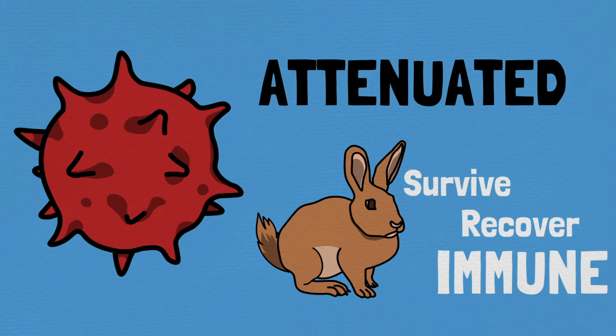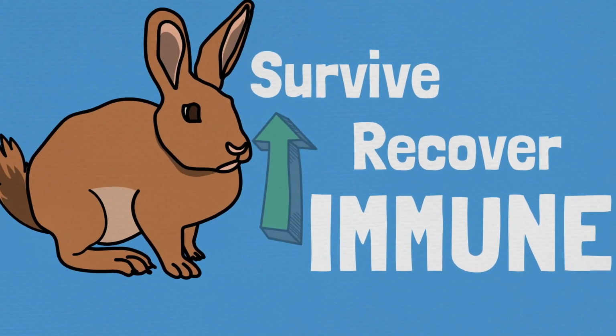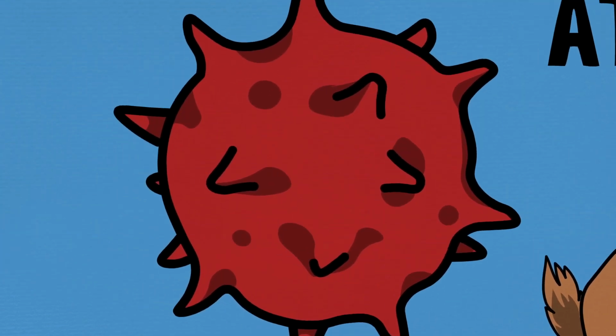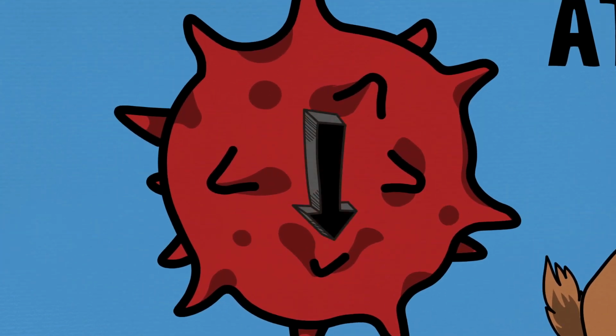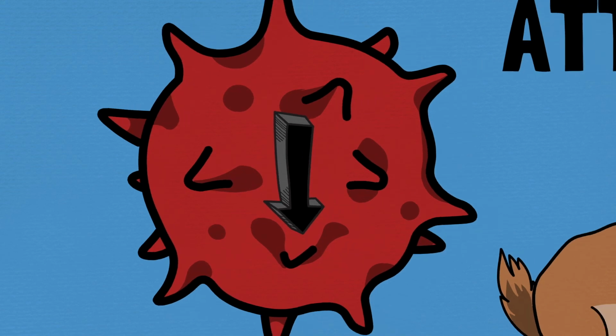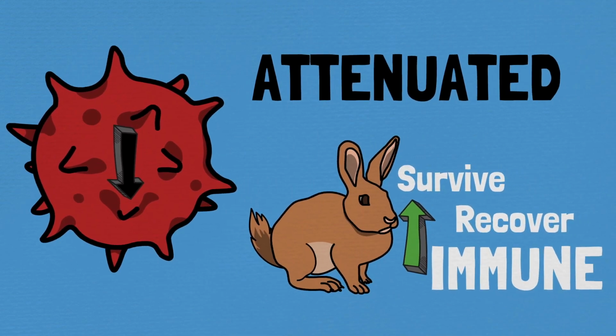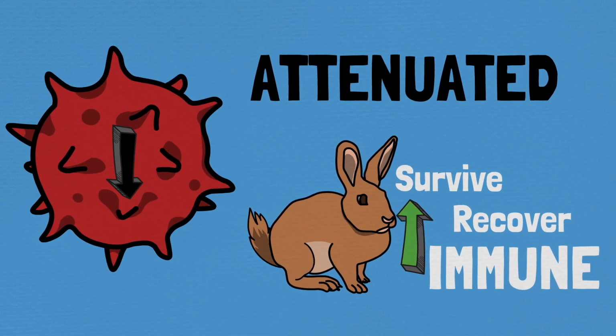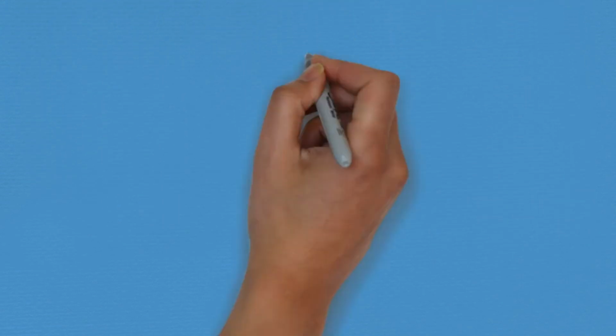So, we have two driving forces: higher immunity from the rabbits and a selection for lower lethality for the virus, meaning that over time it is nowhere near as deadly as the initial outbreak.